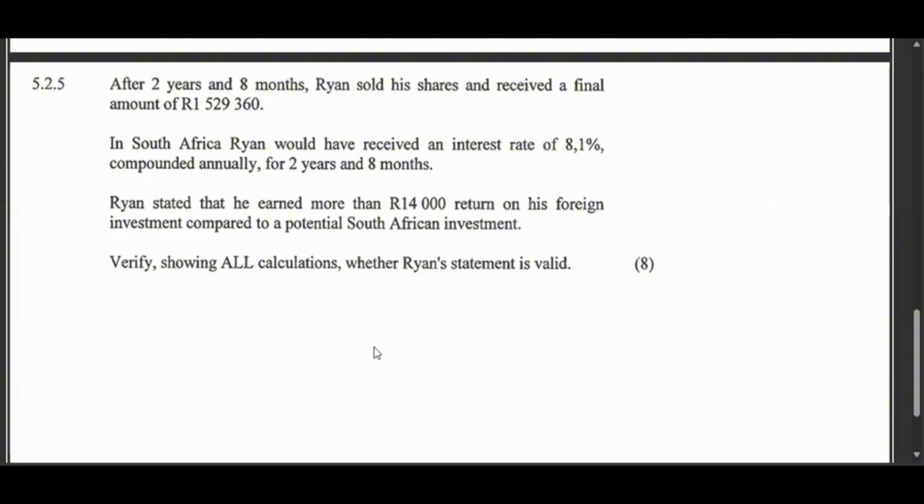Now, what are we looking at? We're going to compare the final answer. If you invest in South Africa, how much do you end up having? So what I want you to understand, you should have the money you're going to invest. They're telling us it's 1,230,000. At what interest rate? At 8.1%. Remember, it's compounded. Compounded meaning it changes every period. So meaning compounded per annum. Compounded annually every year. It gains interest every year. That's what it simply means.